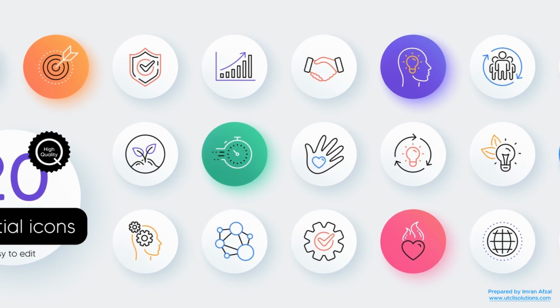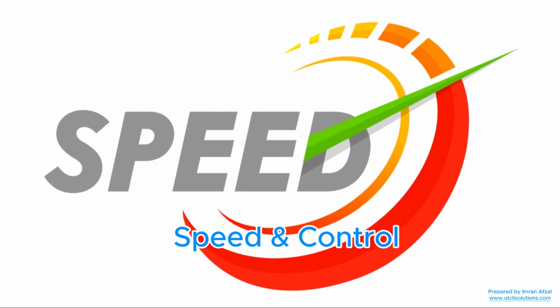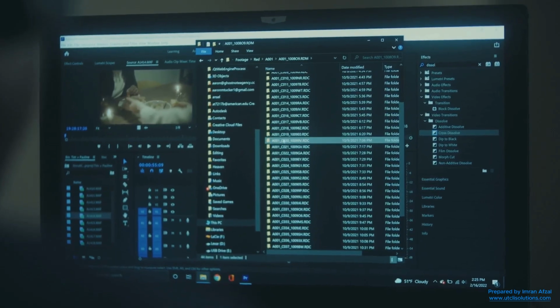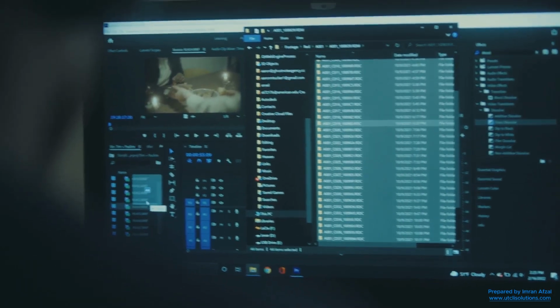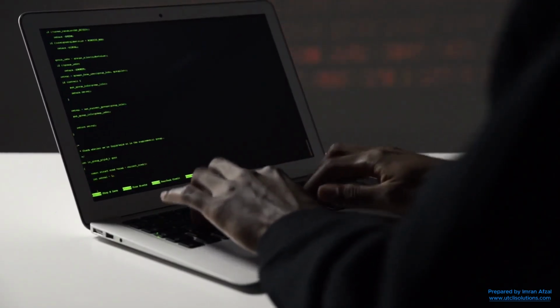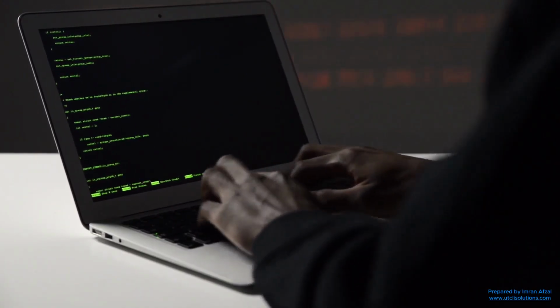You might be wondering, why do people still use CLI when we have such nice looking windows and icons? The answer is speed and control. CLI is faster for many tasks, especially if you're working with lots of files or need to repeat actions. With CLI, you don't need to open lots of windows or click through menus. You just type the command and it's done.